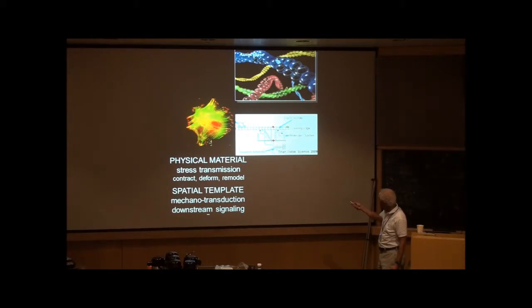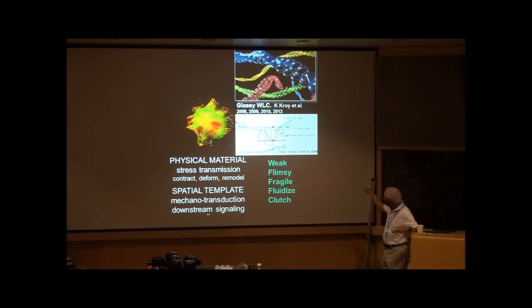And the notion is that there are bonds that form and break at the leading edge that are related to fragility, so they are related to motility. So the system has these on and off springs that can dissipate energy. This is a different model, called the glassy worm-like chain, but it has some of the same features. It says that actin filaments can get stuck on one another. And it turns out this model may actually be the best one for understanding the cytoskeleton. It's a very nice model. What these have in common is that they say the system is weak, flimsy, fragile; you can pull it apart, it fluidizes, and in this case you can say that these bonds act like some kind of a clutch that you can pull apart.